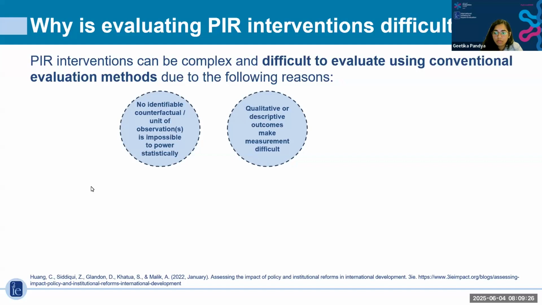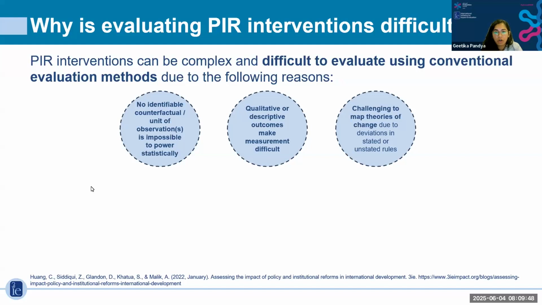Oftentimes, the desired outcomes, such as increased accountability, transparency, good governance, role delineation, these are all qualitative or descriptive, which makes measurement difficult. The theories of change may be challenging to map due to deviations in stated or unstated rules that govern behavior.